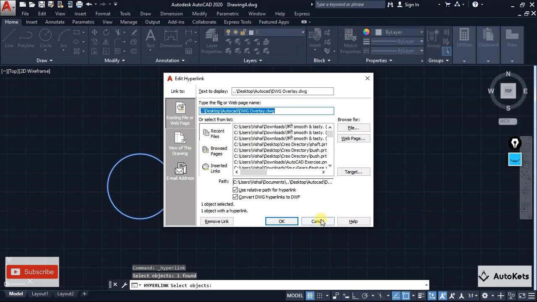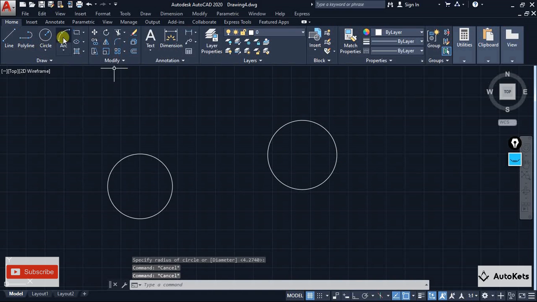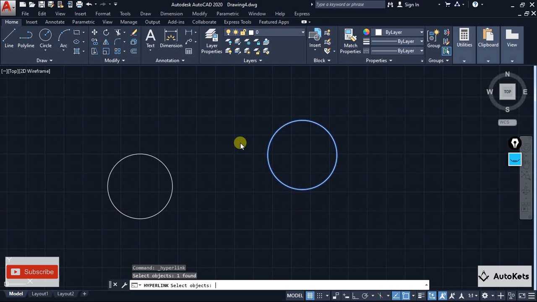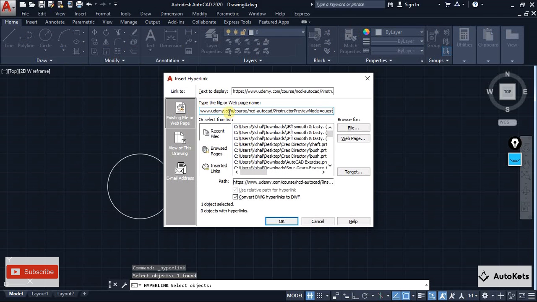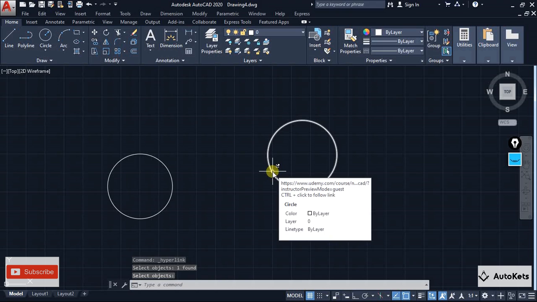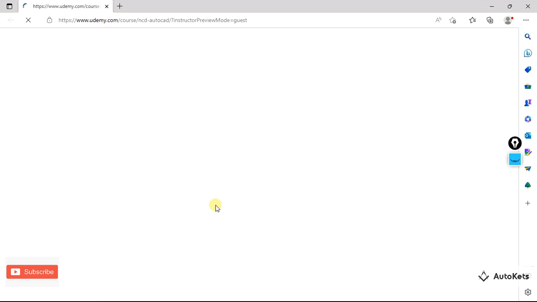Okay, so this is already hyperlinked. I'm going to create a new circle, let's say, and go for insert hyperlink, select this file, make it enter, and paste the complete link over here. So I have pasted the complete link. You can see that. Just make it okay, and now you can see that it has been linked up with that Udemy page of the course. Press and hold the control button and click on this one, and it will open that page. You can see that.